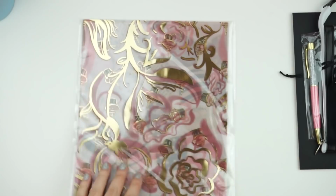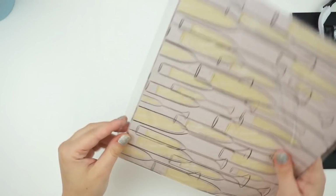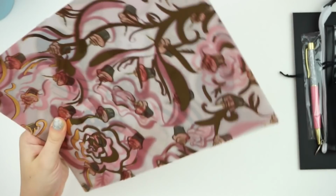This is, I believe, the anniversary box for Rose Colored Days. I am super excited about this. You guys know I love Lauren. She's one of my dearest planner friends. We call each other big sis and little sis just because we love each other so much. I feel like we have a very extra bond, and she's one of my favorite people.